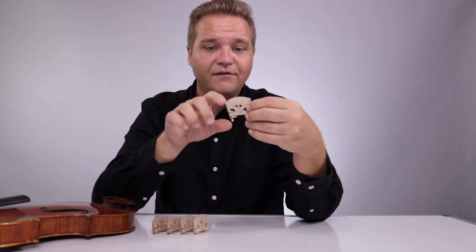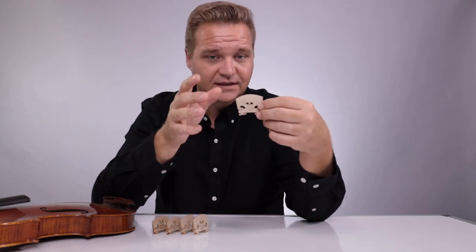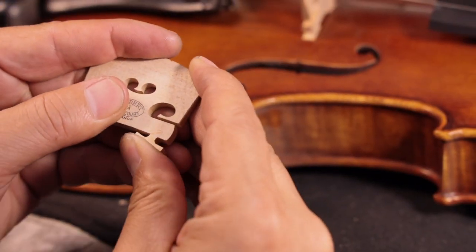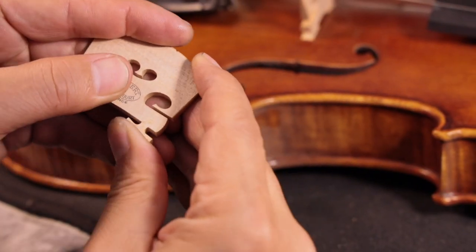I'm going to talk about the pros and cons, and how to measure for the size that you need. If you're not familiar with these bridges, they're a very do-it-yourself option for bridge replacement. They're pre-cut, they already have the string grooves, notches, and the top of the curve, and the feet have a little swivel, so they self-adjust to the arch of your violin.